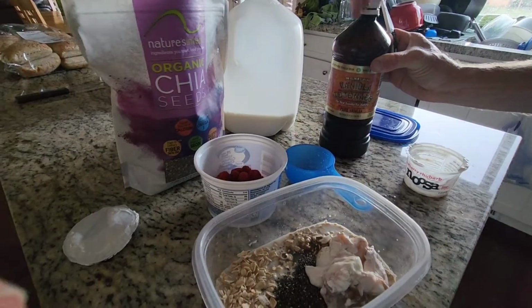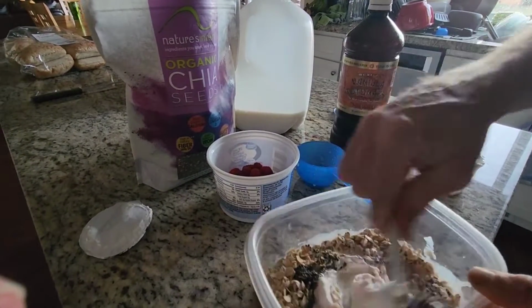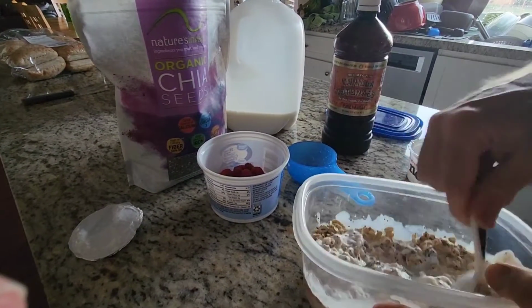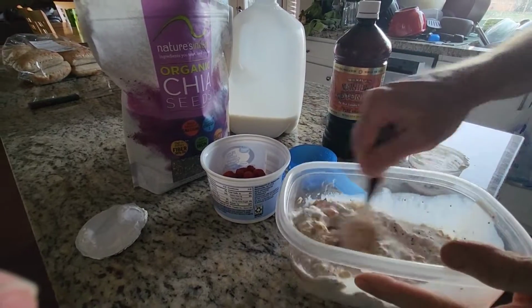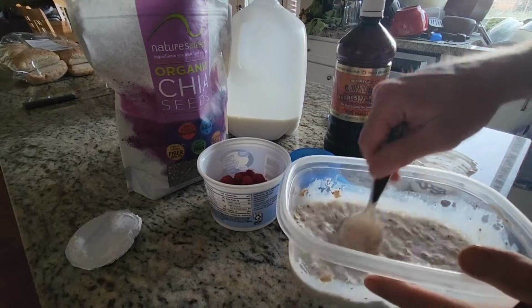So we got equal parts oatmeal and milk, a tablespoon of chia seeds, some yogurt, Greek yogurt, whatever you like. And then in the morning, this will just thicken up and put your fresh fruit on it to sweeten it up. It's very good.